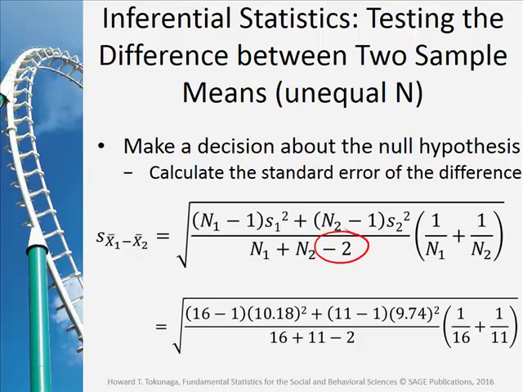And as long as you have the numbers, when you plug them in, it just looks like this. Right? So 16 in the first group minus 1, parentheses, times our variance squared, plus, same for the other side, divided by adding and subtracting. All right. So what we would start, we would just, again, remember PEMDAS.